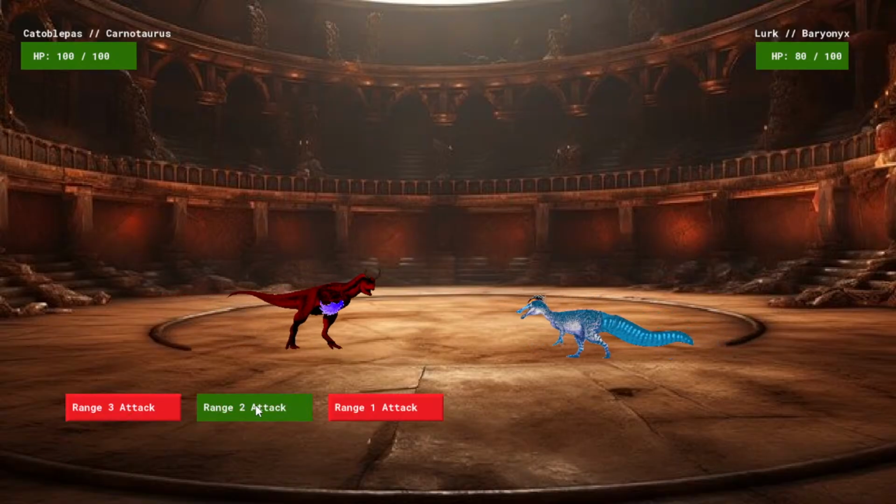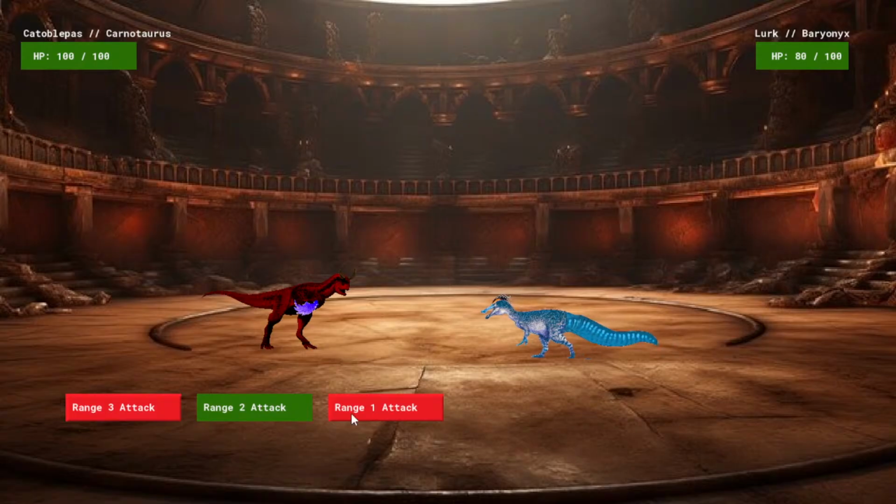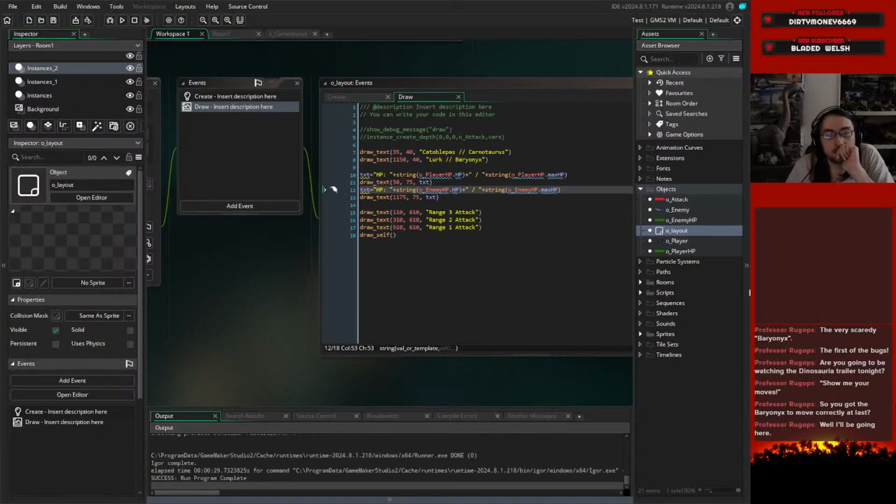Huh, the numbers dynamically update. Nice. Okay, so that's working. Cool.